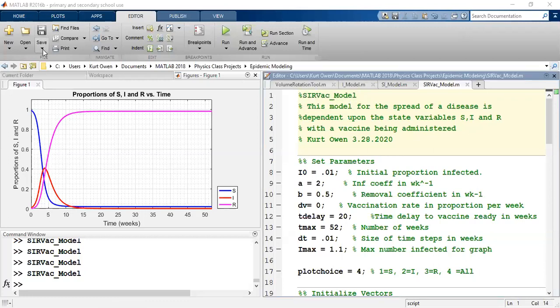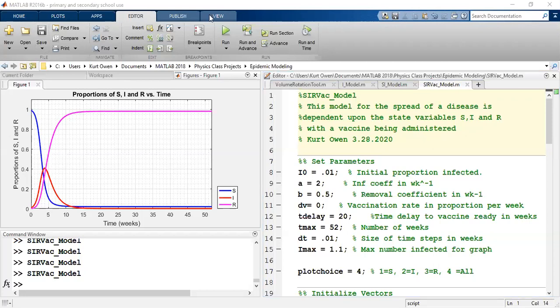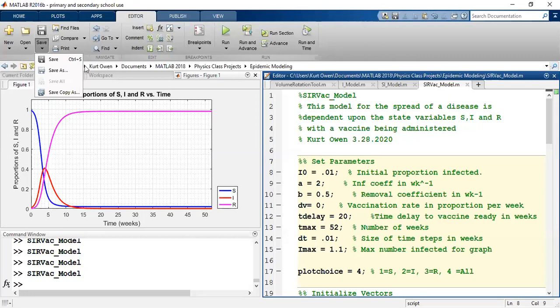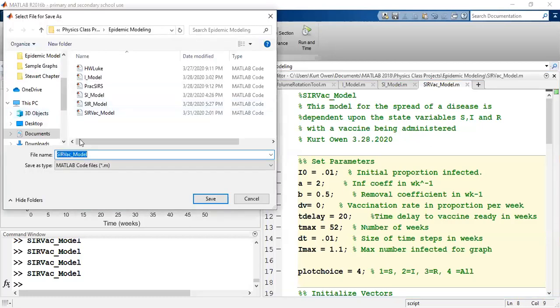So let me go to Save As. Hold on a moment. Well, I'm not sure. I'm having a little trouble with the Save As button. Let me pause my video and work this out. Okay, I believe that my problem was simply that my MATLAB was still booting up, so it wasn't ready to do Save As. So now I'm going to save this.